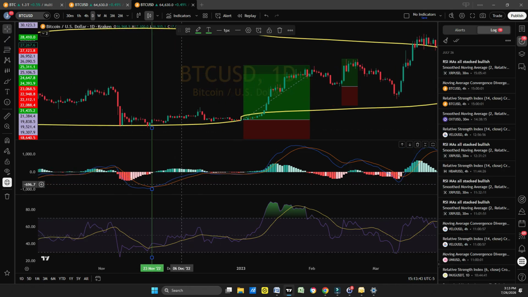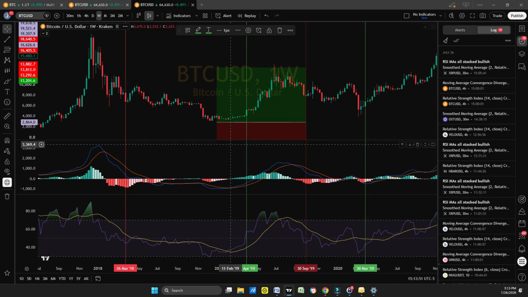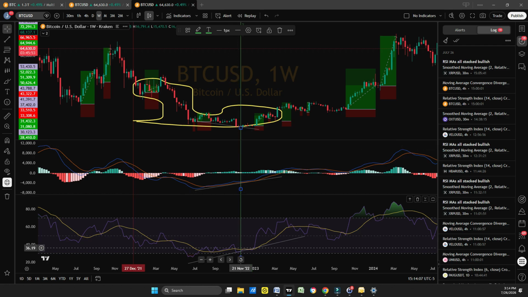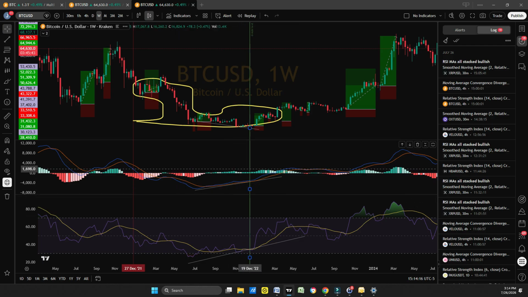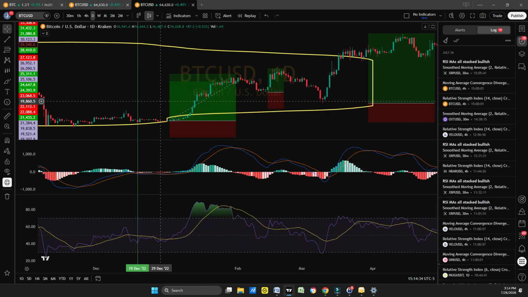Of course, you don't know that at the time, but you might consider nibbling in and then go bottom up analysis, right? You can see that this came in a little bit earlier, right at the bottom, and that also the daily came up after this cross bullish. And if you wanted to wait to cross this, you're probably okay, and we'll go back to the day and see what it says. Okay, so on the daily, basically, if you're waiting for the week, you're going to wait to here. You're not really missing a whole lot.